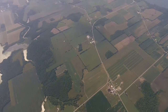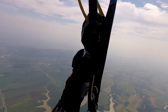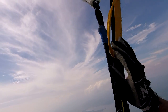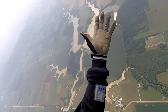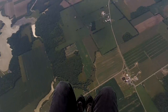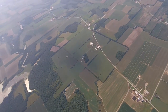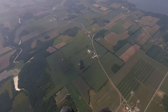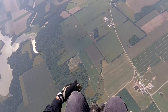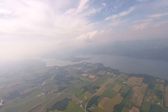Okay. So once you feel comfortable and you're right over top of the DZ, and you wanna go ahead and practice some canopy stuff, go ahead and start doing that. Alright, I'm gonna hang out here and hope that I get back to the drop zone. We'll get there. Maybe. If it helps, I'd probably get a little bit smaller on your body. Like bring your knees up to your chest. Oh, we'll totally get there. We got time. The pattern might have to be a little hybrid pattern. I'm okay with that. It looks good.